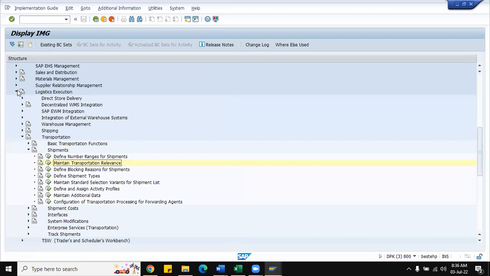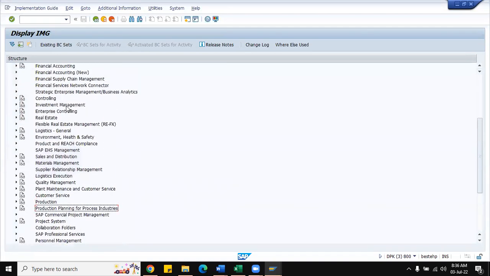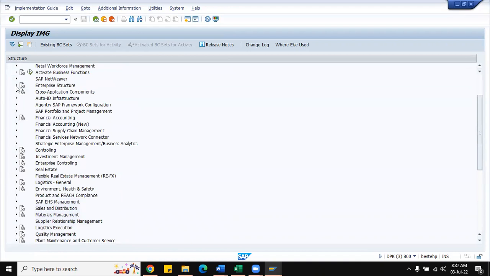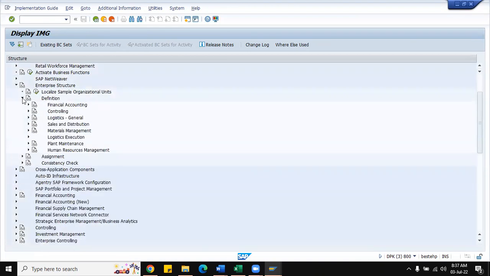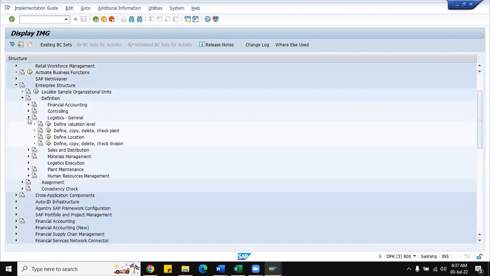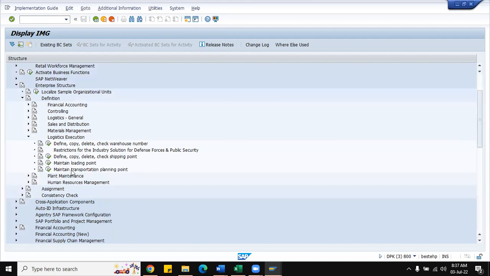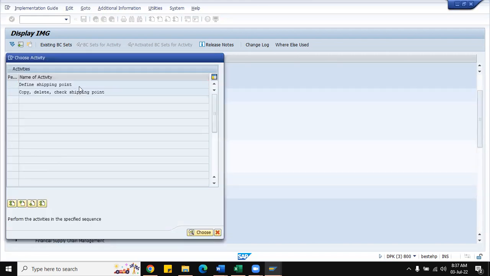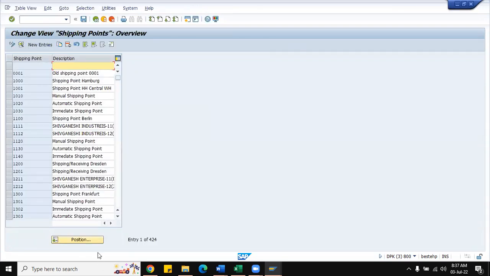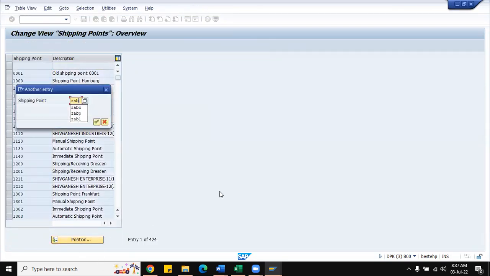I'll go to enterprise structure again, where we defined our shipping point in logistics execution, under define shipping point. Here, go to our shipping point ZABC.